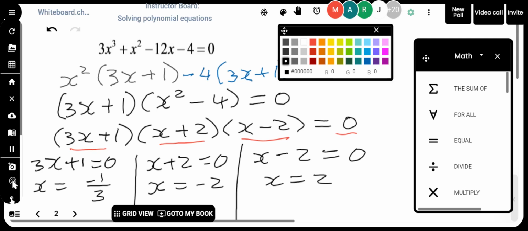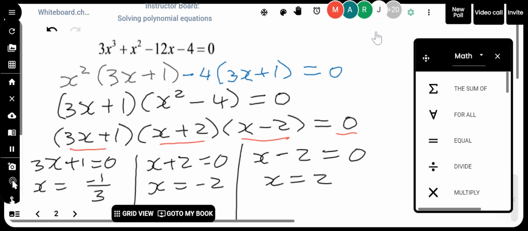Zero product law doesn't say that one answer is 0. That's not what the zero product law says. What the zero product law says is that one of the three things is equal to 0. So the three things that I'm multiplying: 3x plus 1, x plus 2, x minus 2. Well, one of those things themselves must be equal to 0 for the product to be 0. Does that make sense, Noah? It doesn't mean that the answer is that x is 0. So which one is it?